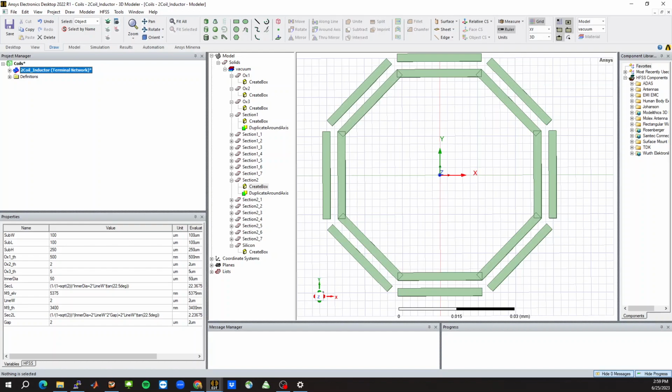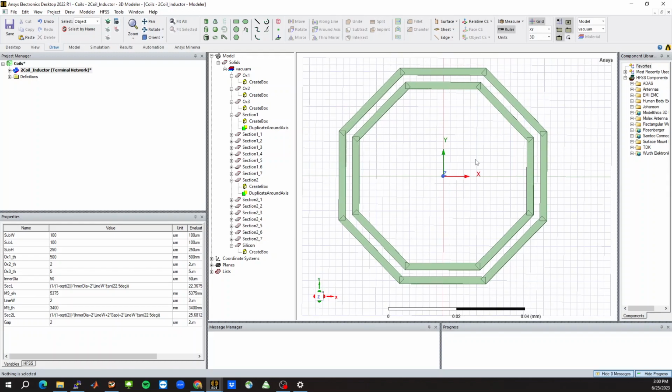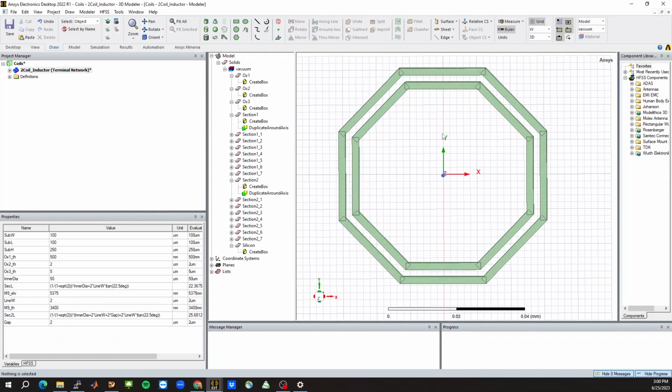One plus 1 over square root of 2 times inner diameter plus 2 times line width. Oh, sorry. This should be plus 2 times the gap. Okay. So now you see we have the 2 spirals.